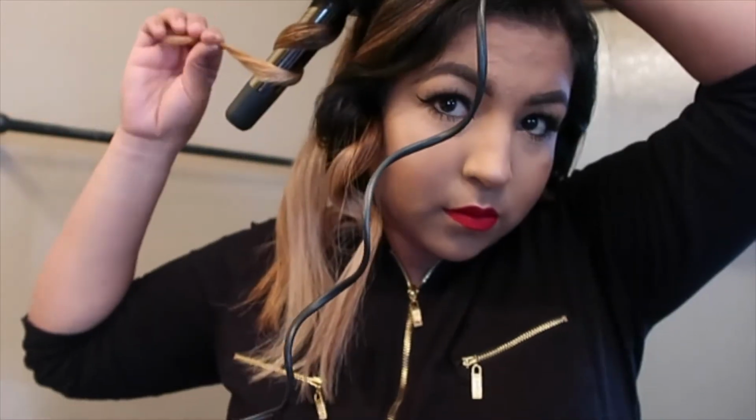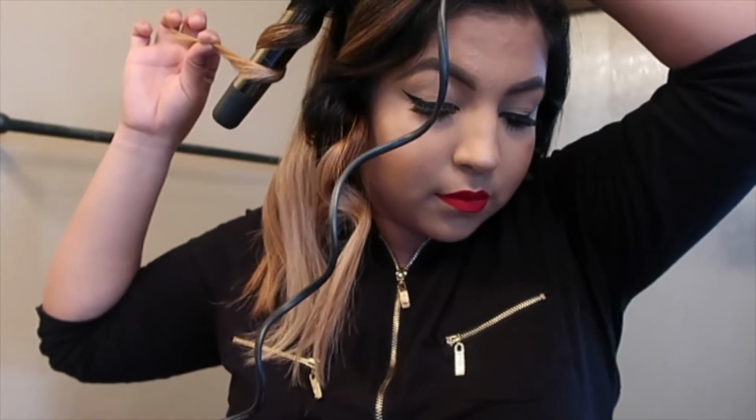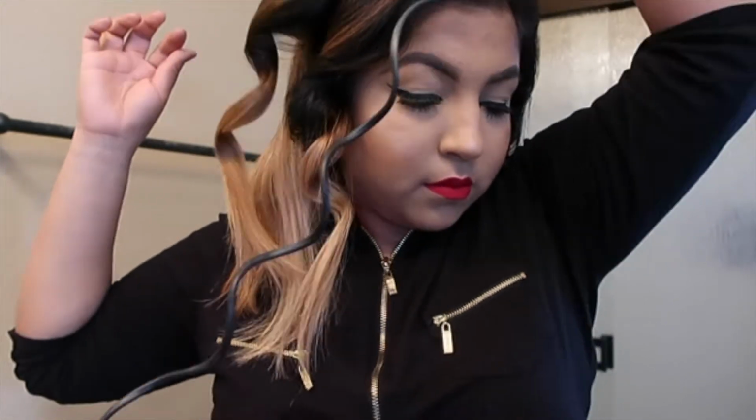And this really just takes me like 10 minutes because I have very little hair and it's very thin. If you have thicker hair, it might take you a little bit longer, but not that much longer because it's super simple. You just have to wait like maybe 10 or less seconds, and you don't curl the whole thing. You just leave a chunk at the bottom, and that's gonna make it look a lot more natural.